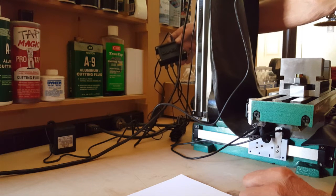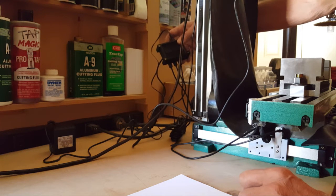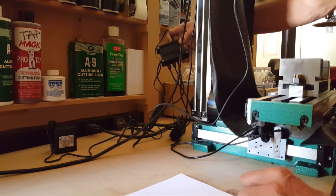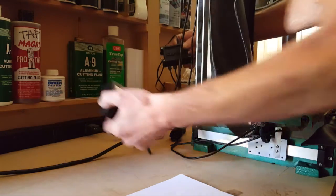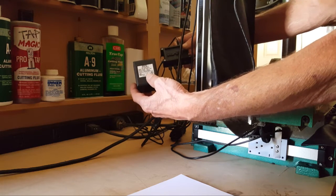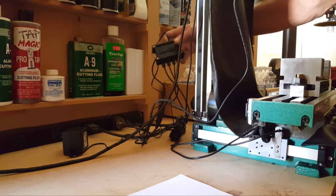That particular power supply is a switching type, and it creates a little noise on the DC power line. So if you later enable the tenth digits — in other words, a tenth of a thousandth — you will see them fluctuating and jumping all over the place. To eliminate that, use a transformer type — you can tell because they're bigger, square, and heavier. They produce much cleaner DC power than the stock one. All you need is anything from 7 to 15 volts DC at 200 milliamps and you're good to go.